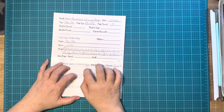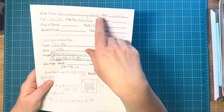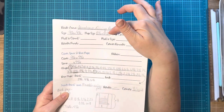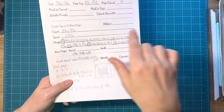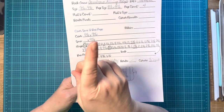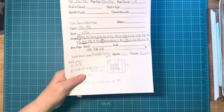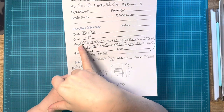So, the first thing we are going to do is start with the top here on my planning page. I have the size of our covers, which is going to be 9 1/4 by 9 1/4. Our page sizes are going to be 8.5 by 8.5. That's again down here. I do not have the first number for the spine because I'm going to put the hinges together and then I usually measure it to see exactly how wide that is, and that's how I determine my spine. So we are going to do our hinges first, then we'll know what our width for our spine is going to be.